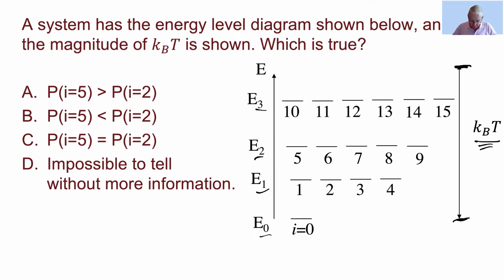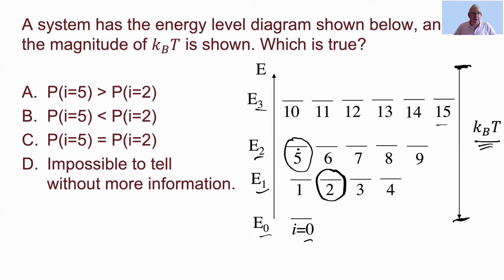I've got an index labeling states, which starts at 0 and goes up to 15, right? The question that I asked this particular time in the course last spring asked my students to compare state number 5 here with state number 2, and essentially compare the populations of those. Take a moment and think about that. You can pause if you want to.